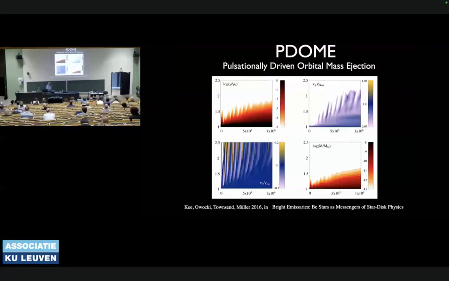It's very close to the Kepler orbital velocity. And this is for a star that's rotating at some large fraction. We already saw in the previous reviews that we now think that BE stars are rotating pretty fast. I mean, they're at least 75% critical, but because of gravity darkening, it could be 95 something. And the closer it is to critical, the easier it is to launch a disk.